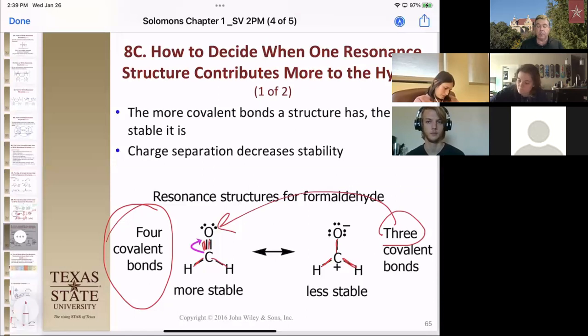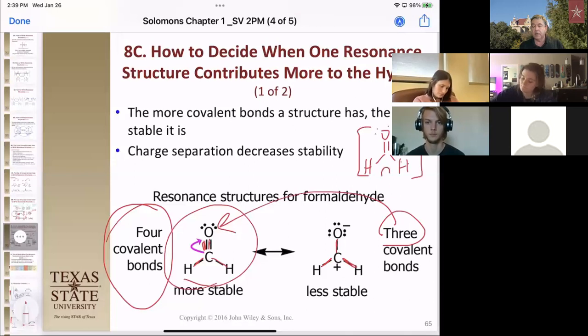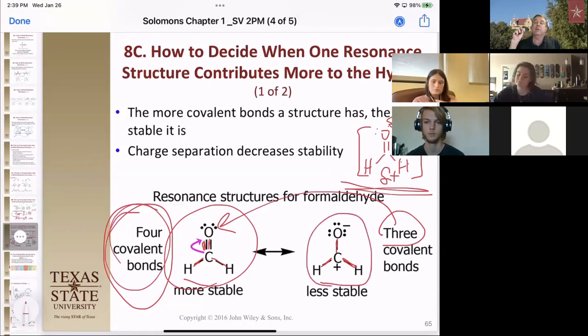Okay, so if we were to draw a resonance hybrid here, we would start with the most stable structure, and then our carbon is going to be there in the middle. And we don't say we have a partial charge or a partial bond between the oxygen and the carbon, because it is the most stable form. But we do say in our resonance hybrid, this has a partially positive charge and this has a partially negative charge. So our resonance hybrid would look like this structure here. The bonds, more stable, is the major contributor. This is the minor contributor, and it contributes the partial charge. Does that make sense?